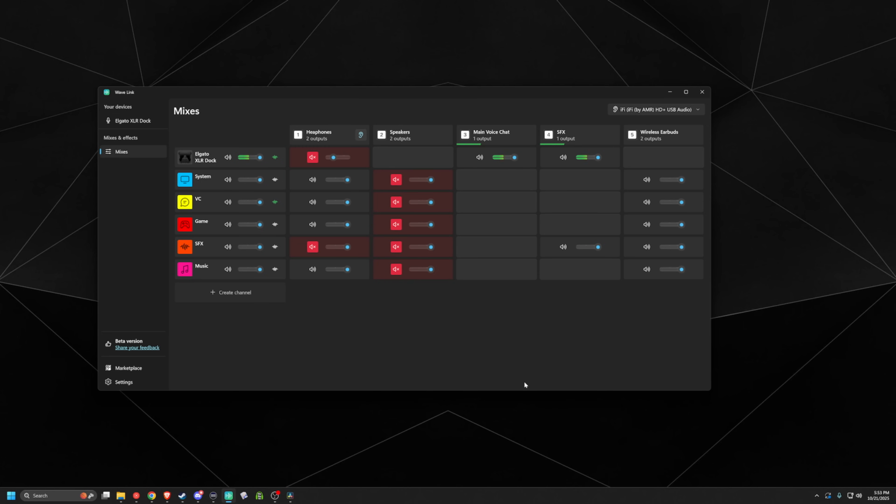It's pretty cool. Anyways, if you want the microphone from the earbuds, I believe you have to go into this one, then you add the microphone, right? And there you go. Now I'm talking here. I'm going to mute here just for a second, just so you can see that going up and down by itself. And then you can add that to main voice chat for Discord and or game. You can add it to both, right?